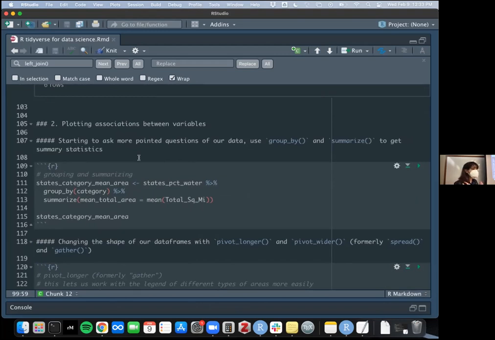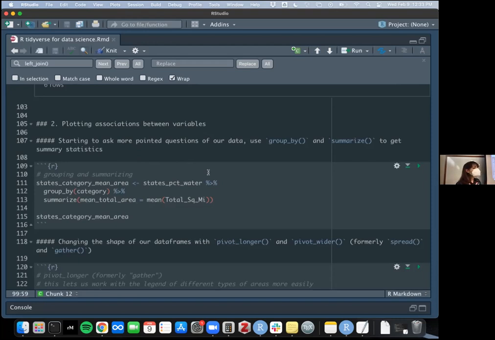And so you want to start asking some actual questions about this data. When I was putting this together, I was wondering, what can I do with just land and water? It turns out not a whole ton. So I will bring in another data set to actually make it a little more interesting. But first, we just want to get some summaries.